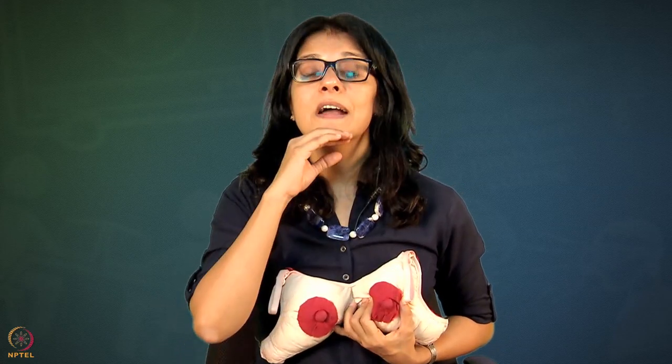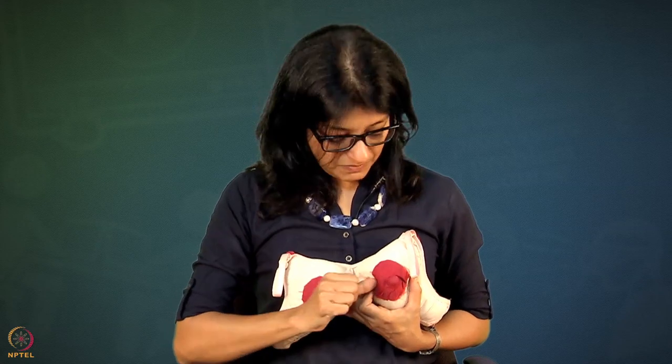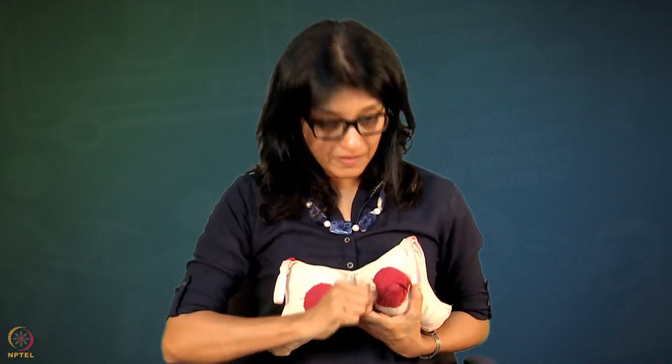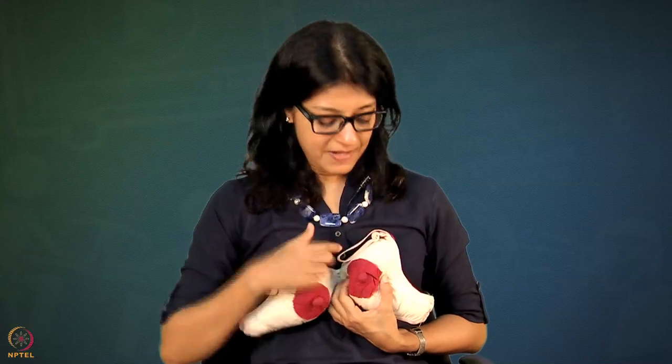Now baby has already extended the neck backward, right? So here, the lower lip will be somewhere near the border of the areola, okay, and you want that whole areola near the lower lip to slide in the mouth, okay. So this is a really important concept, how to hold the breast exactly at 3 o'clock and 9 o'clock. We call it cupping of the breast, okay.